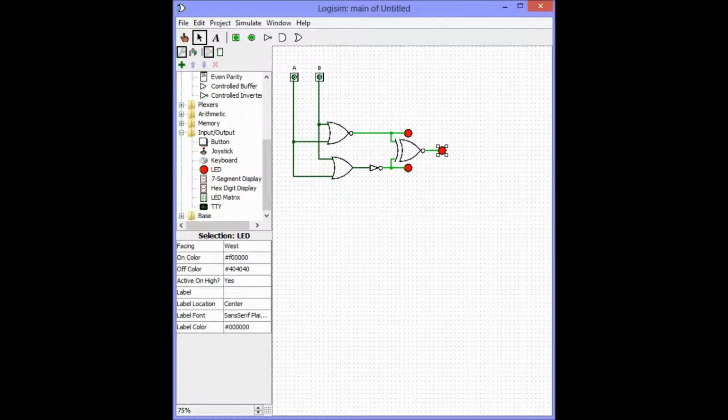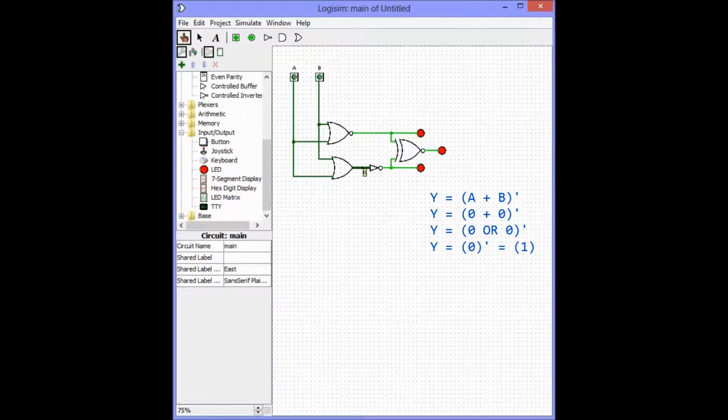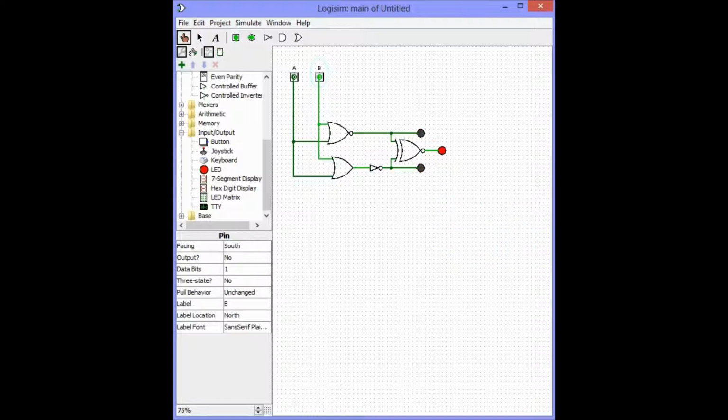Using the index finger tool, we will test all 4 possible cases, since we are dealing with a 2 to the n, which equals 4 possible scenarios. When both inputs A and B are low, the output from the OR is a low as well. Once it passes through the NOT, it becomes high. And when we compare with the NOR, it outputs the same result, meaning the XNOR delivers a high as a value. When A equals low and B equals high, the output from the OR is high, and once it passes through the NOT, it becomes low, meaning the LEDs from the individual components are gray, and once it passes through the XNOR, the LED from that particular gate remains high.